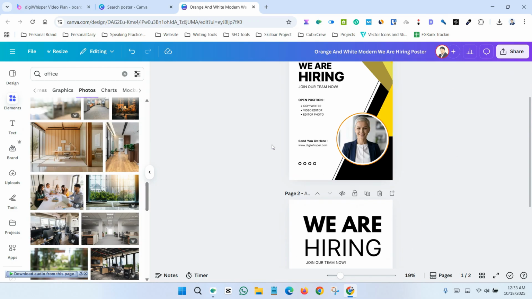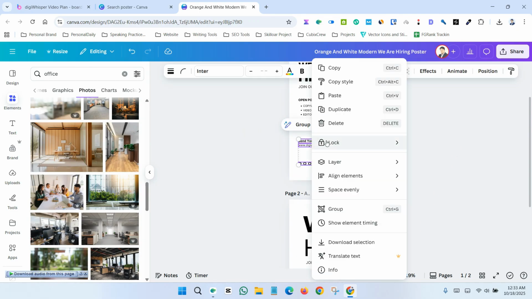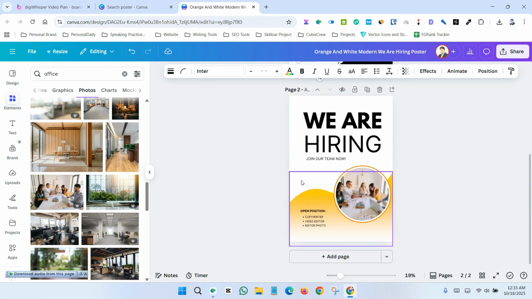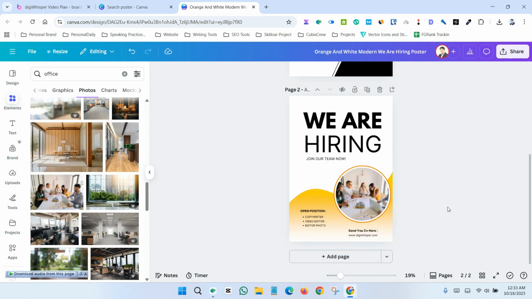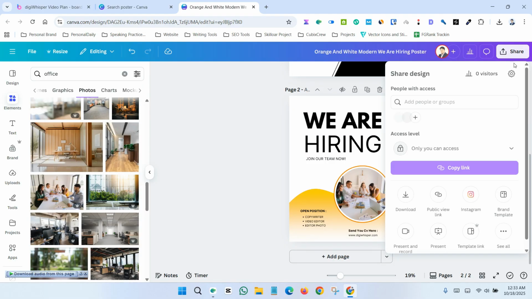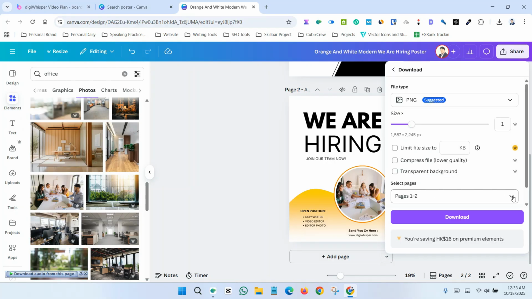Here you can place all of the elements you need in your design. So it is pretty straightforward. Once everything is done, you can just click here to download your poster.